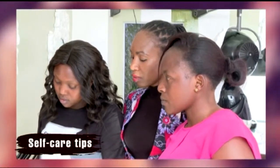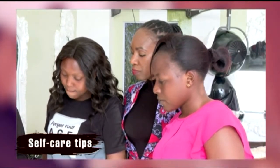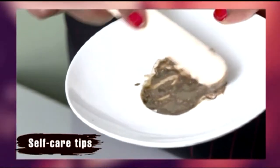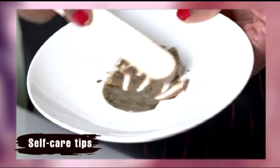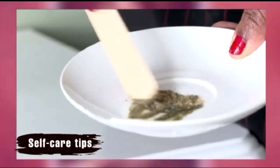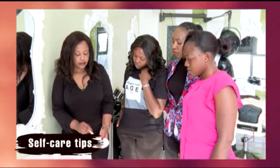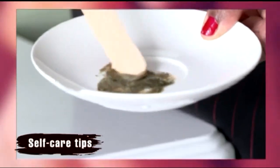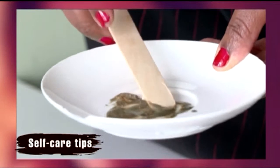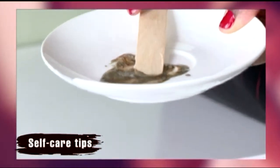Within no time, it immediately begins to darken in color, and it will gradually darken and become even dark blue. As you can see, there's some traces of dark blue. It will gradually become black. This is caused by the rapid oxidation of harsh chemicals contained within the products. The mercury is separating, and it's what gives it its dark blue color, whereas the hydroquinone emits a pungent smell, and this is one way that you can detect that indeed there are harsh chemicals which should not be in your body.